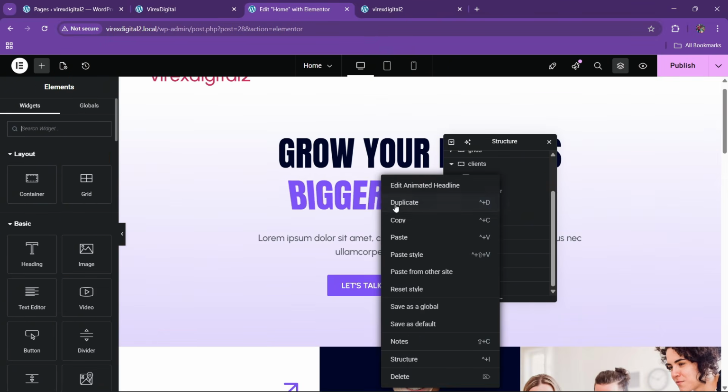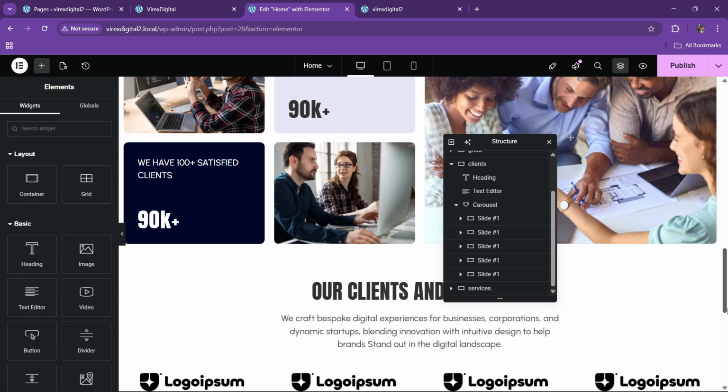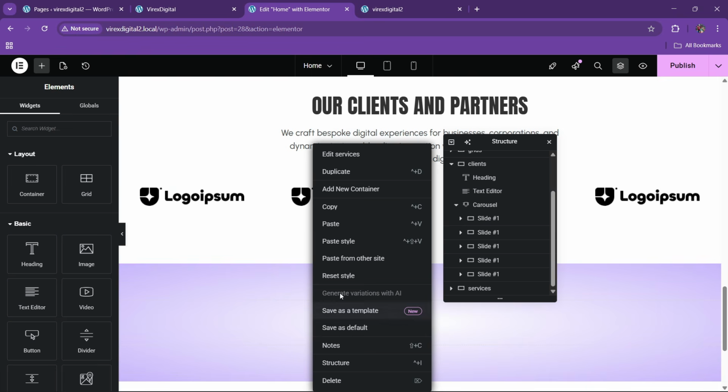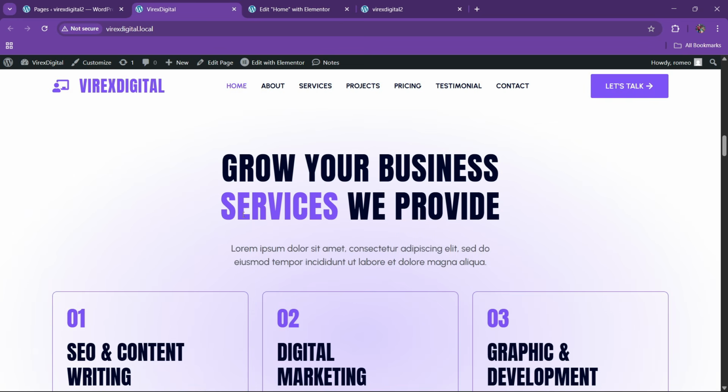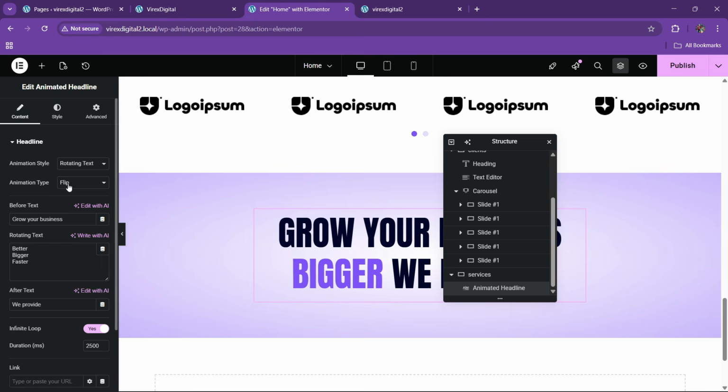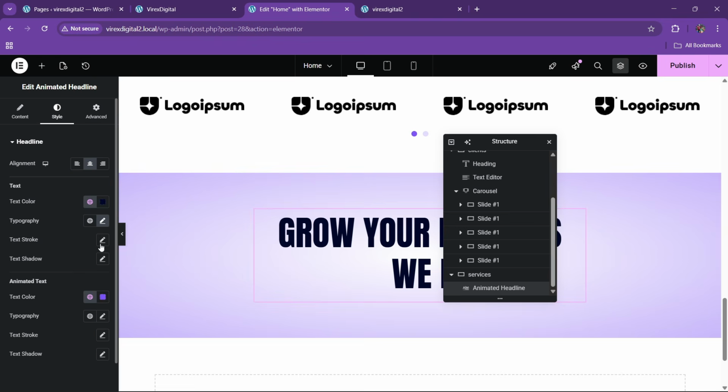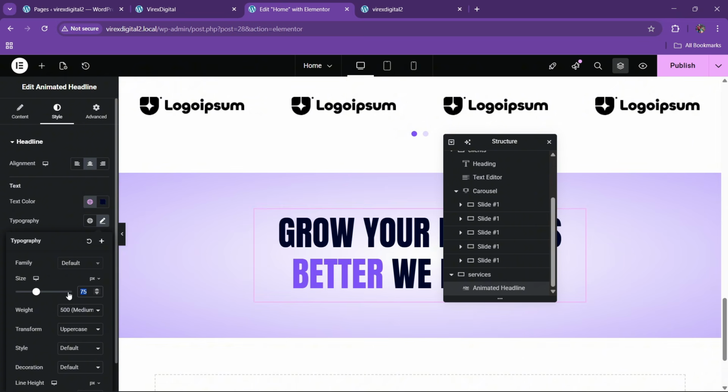We need this heading. Now let's go below. Here you can see we have "grow your business, service we provide." So here we can just remove this, and for the typography we can have this 65.